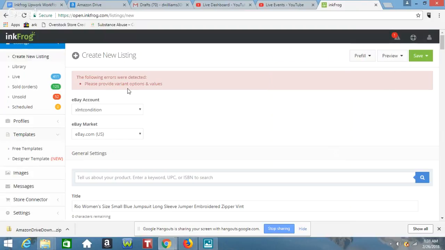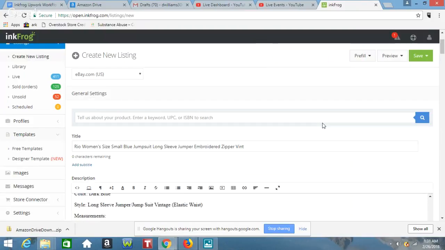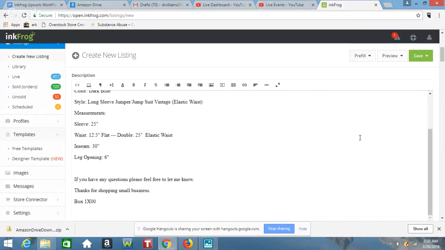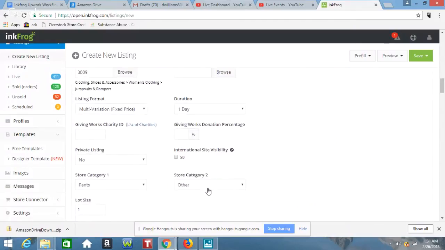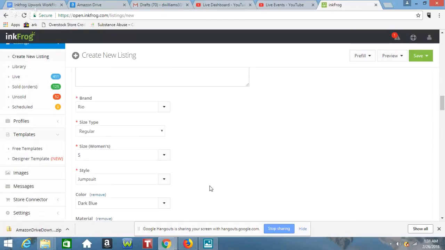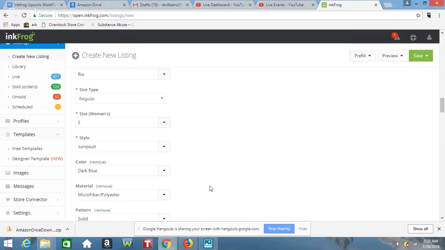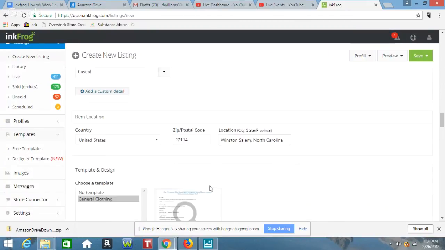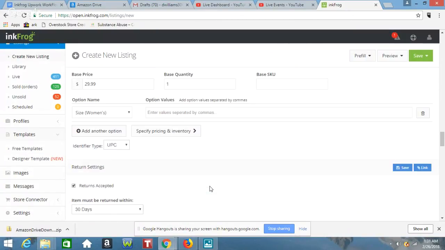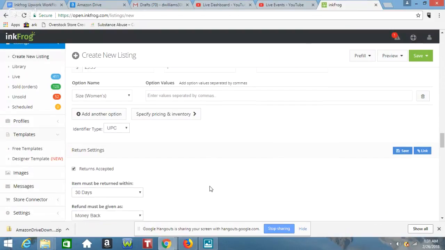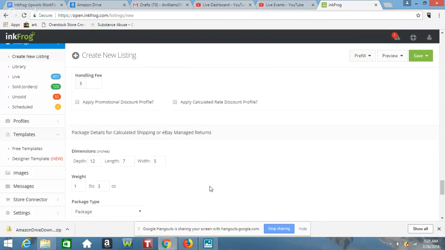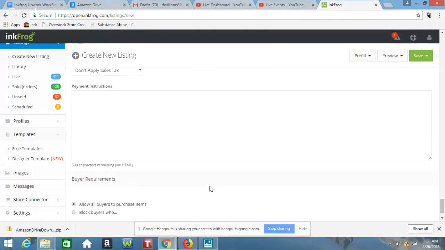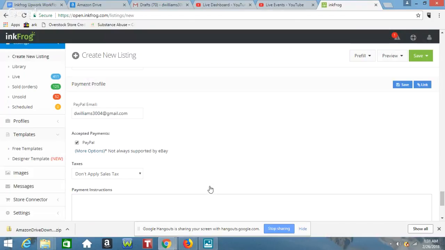It says please provide variant option values. Let's scroll down. Under that, I'm just trying to see what they want. Not sure.